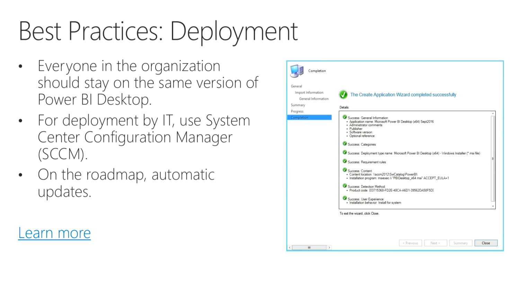On the roadmap, we're actually looking at putting Power BI Desktop in the Windows Store. That's going to allow for really quick installation, but also automatic updates going forward, and all the IT tools that come with that. So expect to see progress here in the next few months. But in the meantime, System Center Configuration Manager is your best bet for really controlling the deployment and making sure everybody has Power BI Desktop.